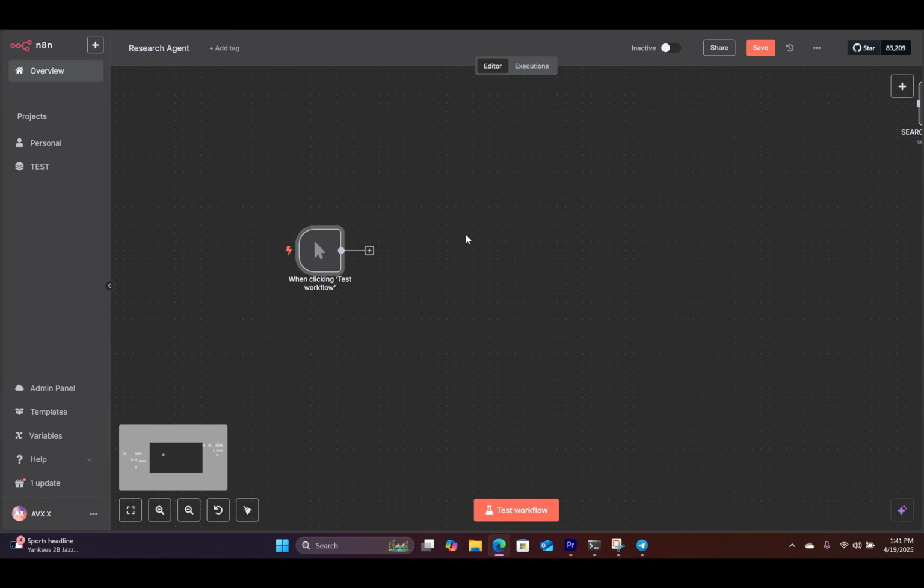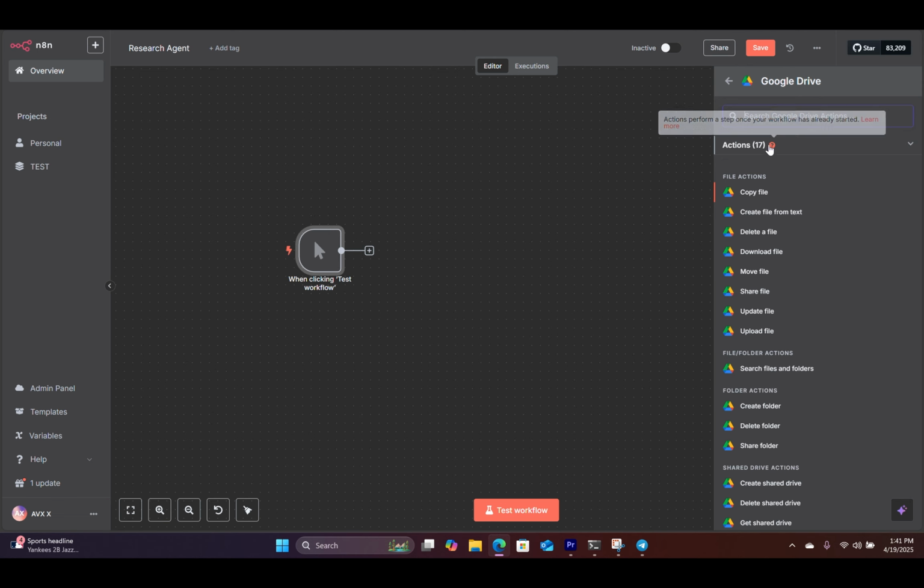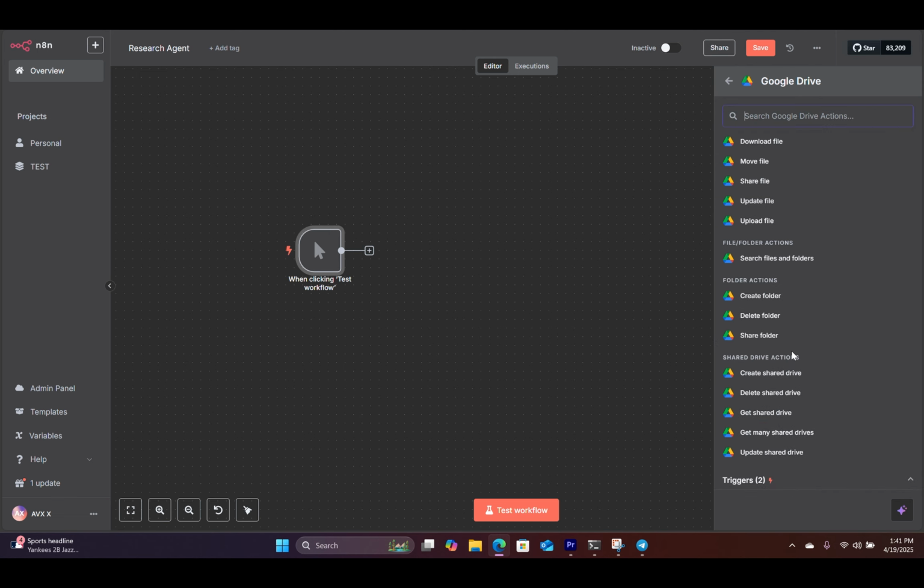Okay, the next node we're going to add is a Google Drive node. We can actually go in and search for the file we have uploaded to Google Drive, and then it's going to do its job finding that file, download the file, and then upload that file to the Pinecone index. So hit add, select the Google Drive. For this, we're going to select search.